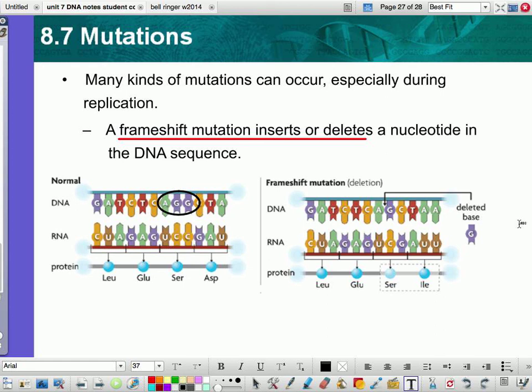It's kind of like, if you look at your vocabulary pictures, if you think of it in terms of a sentence, if this was a sentence and it read, the fat cat sat on the mat, right? All three-letter words that make up a sentence. However, if I took out the C in cat and I moved all the letters so I always had three-letter segments, the sentence becomes completely unreadable. None of it will make sense anymore. So anyway, that's what happens with frameshift. Now you've got this huge change to the DNA sequence, definitely changing what protein is produced.